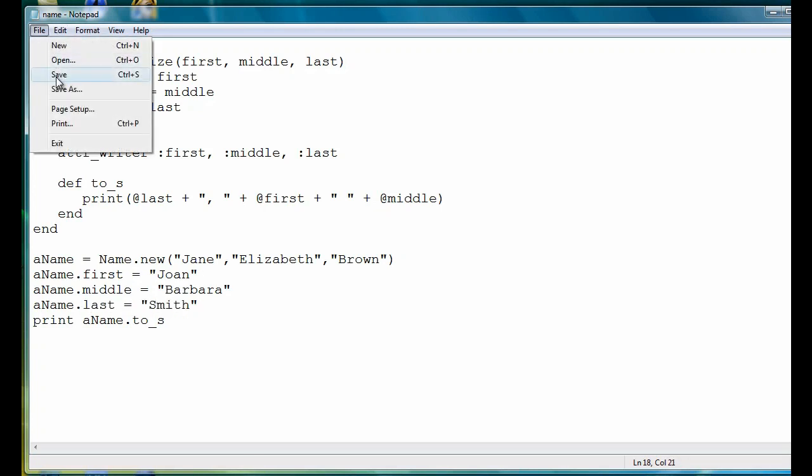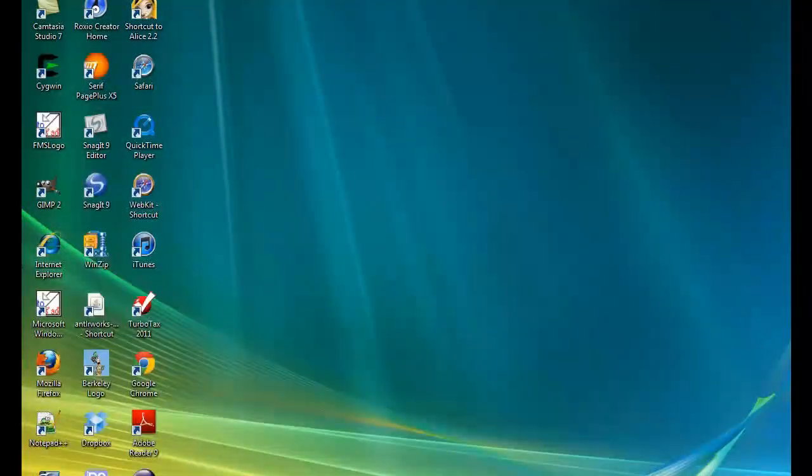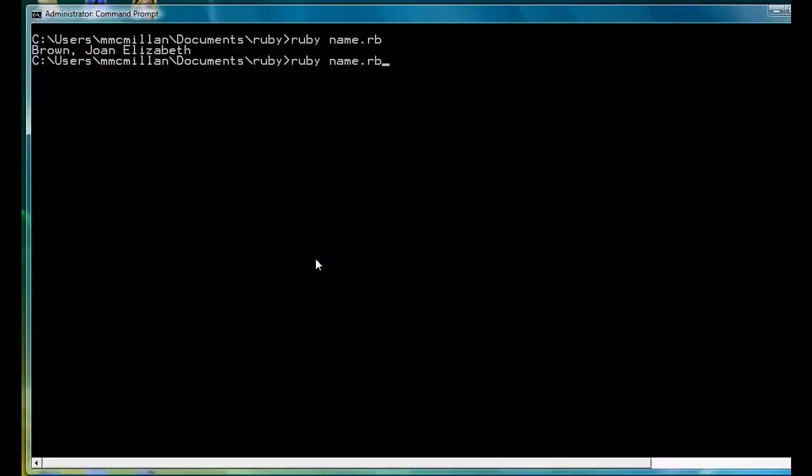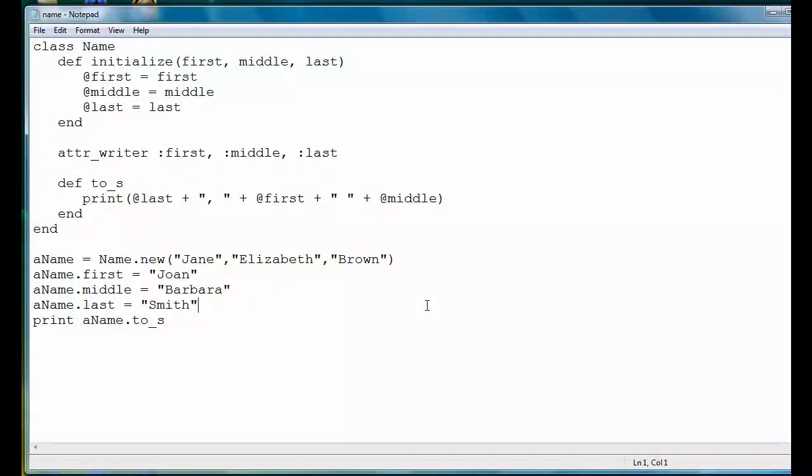So that when we save and run this program, we've completely changed the name. So that would be the preferred way to make the attributes writable.